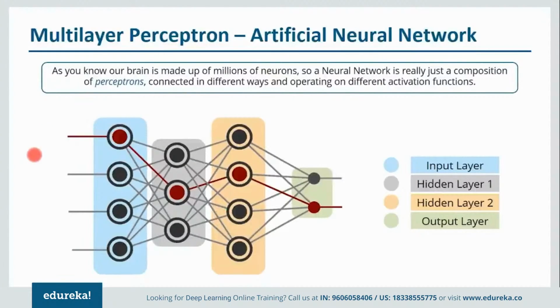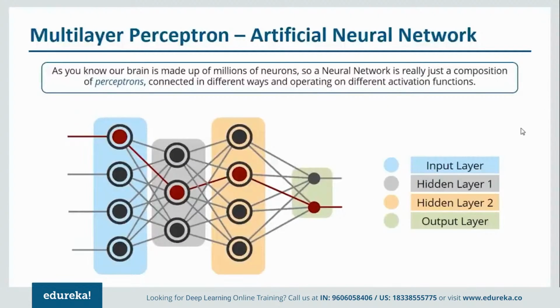So let me explain you what is actually happening here. So you provide some input to the first layer, which is nothing but your input layer. You provide inputs to these neurons. Alright, and after some function, the output of these neurons will become the input to the next layer, which is nothing but your hidden layer 1. Then these hidden layers also have various neurons. These neurons will have different activation functions. So they'll perform their own function on the inputs that they receive from the previous layer, and then the output of this layer will be the input to the next hidden layer, which is hidden layer 2. Similarly, the output of this hidden layer will be the input to the output layer. And finally, we get the output. So this is how basically an artificial neural network looks like.